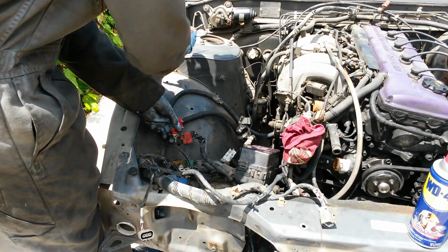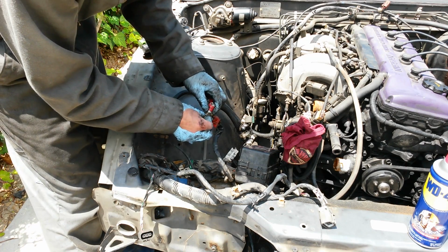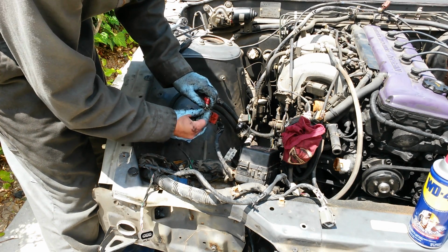Now there's also the positive terminal over here that goes to the fuse box. You're going to disconnect that. Or I mean positive, not negative.